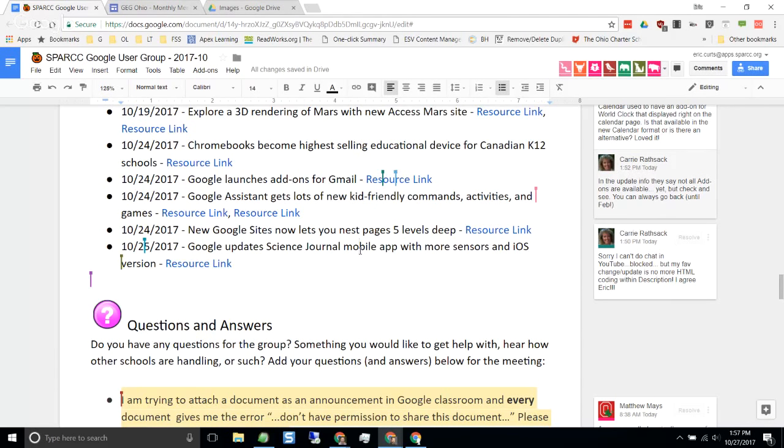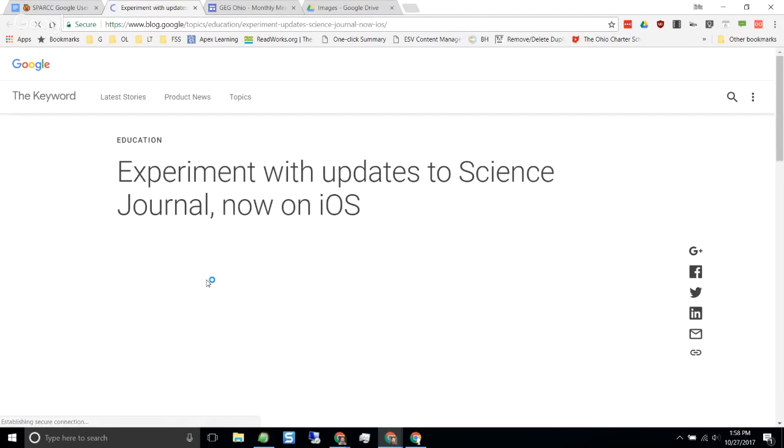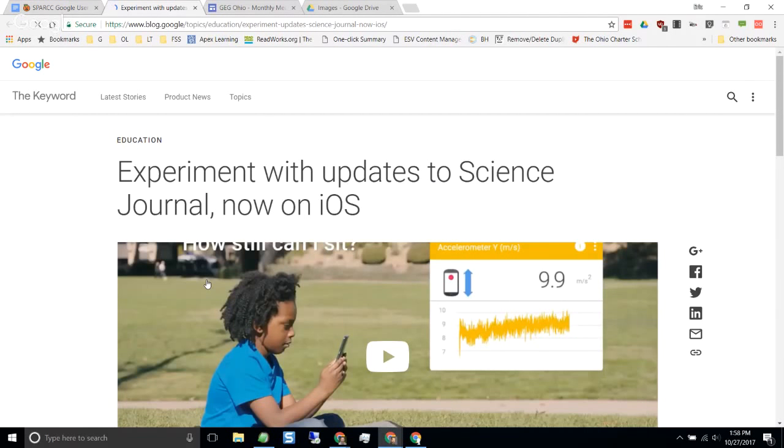And what it does is it allows you to use whatever sensors you have on your mobile device. And it allows you to record data from those sensors for like scientific experiments. Okay. It's been around for a while. It's not new. I think probably at least a year and a half or so, I think we've had it.